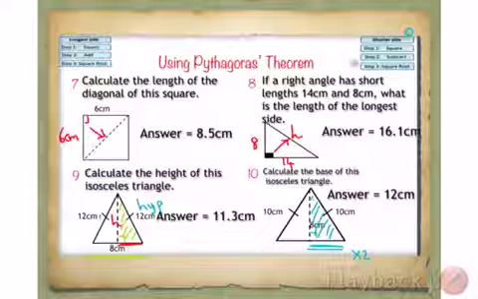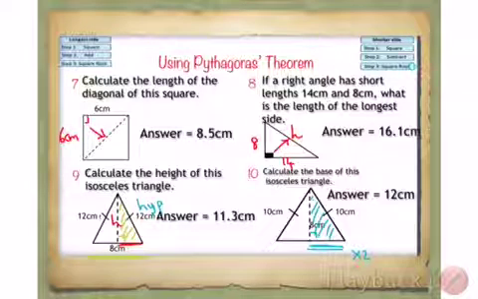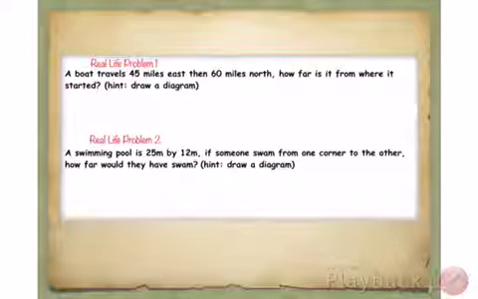And again, we've got notes on the sides, longest side, shorter side, and the corners. Some real life problems. Make sure and always draw a diagram when it's just a worded question. A boat travels 45 miles east and 60 miles north. So again, north is a vertical line and east is perpendicular to it as a horizontal line. So we can straight away draw a triangle.